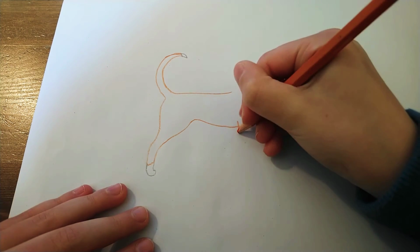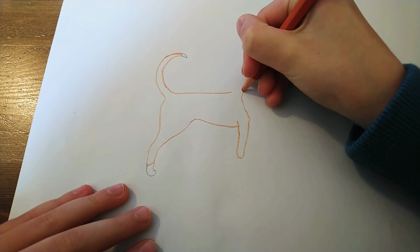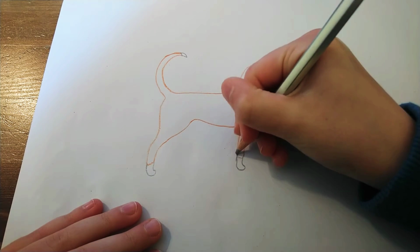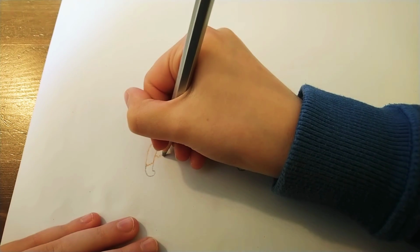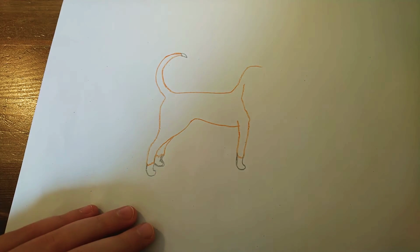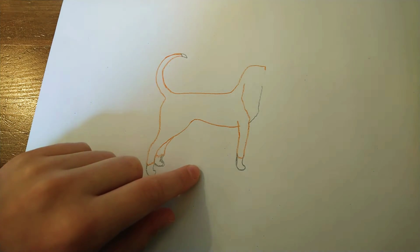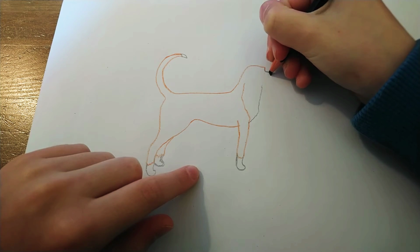The belly and the forepaw. Leaving lots of space for the white chest. And the head. And the muzzle for squashed up face and nose.